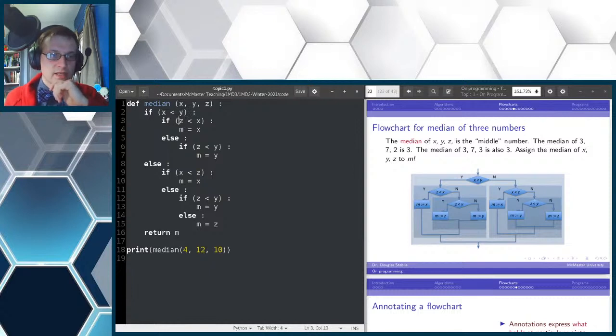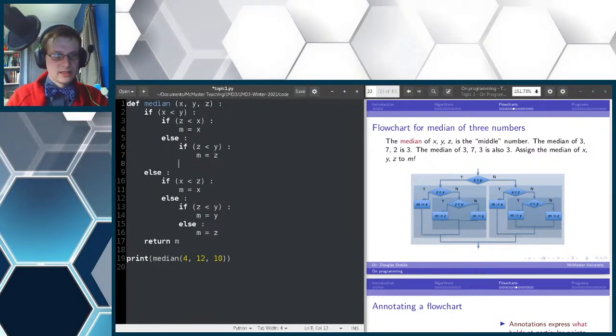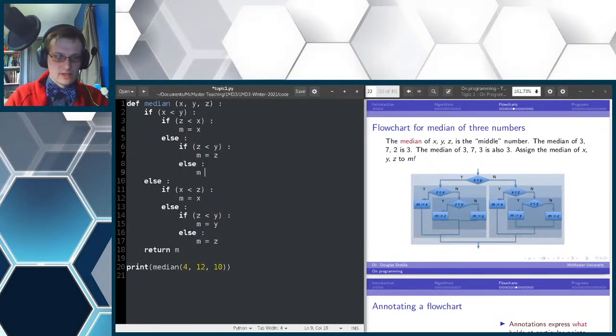Yes, that's true. 10 is less than x. That's not true. So that goes here. If z is less than y, so if this guy is less than this guy, then, haha, I did make a mistake. That should be z, else m equals y.